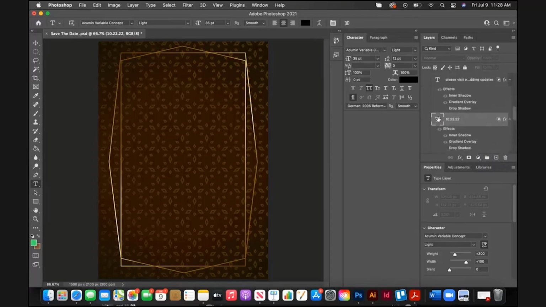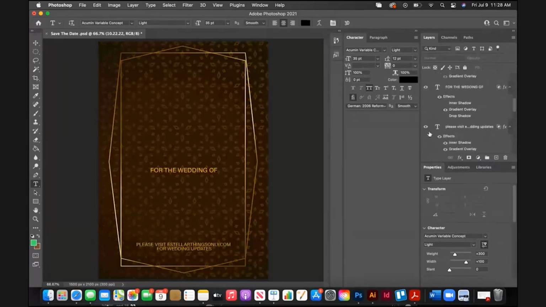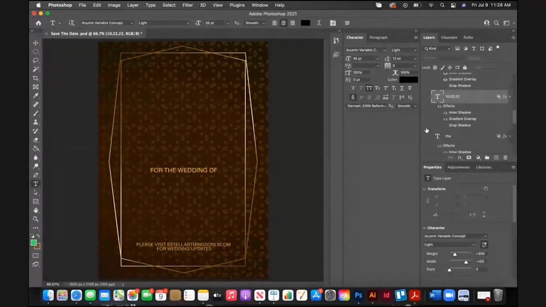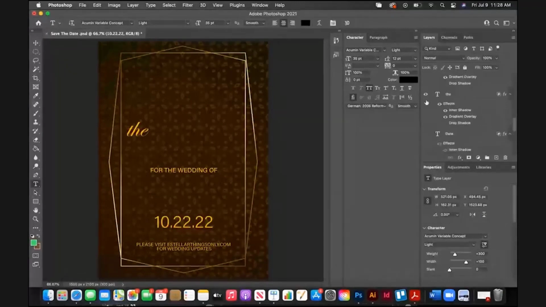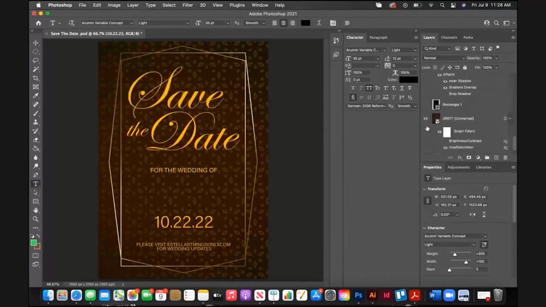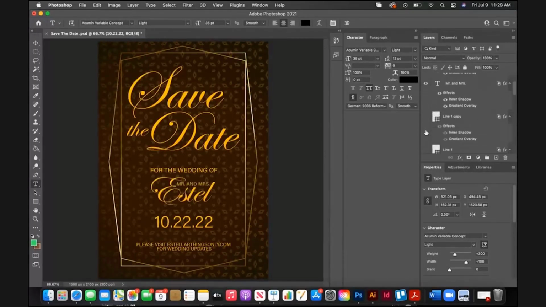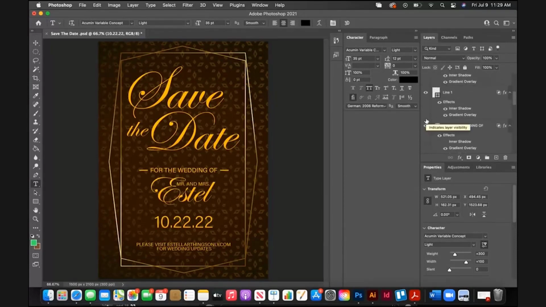In this case, I'm just going to bring back all of my text layers. So now I have all my text layers.